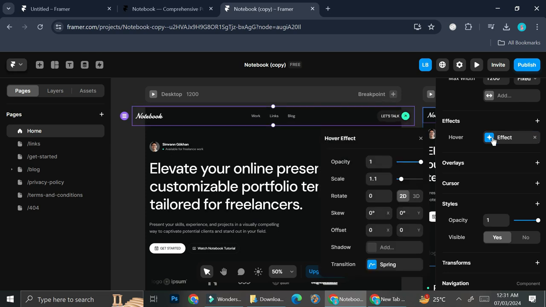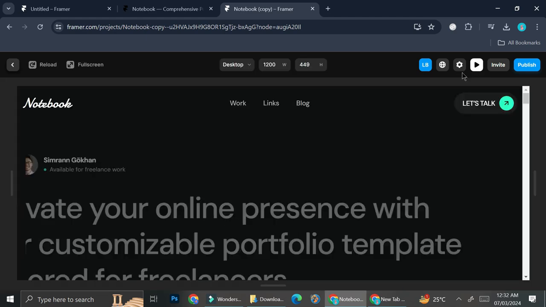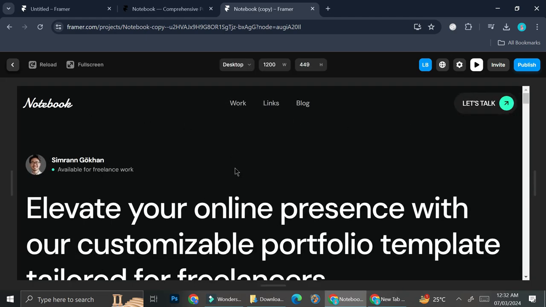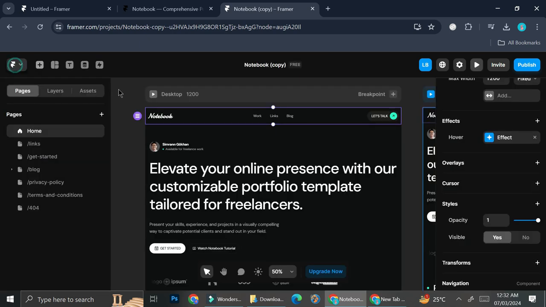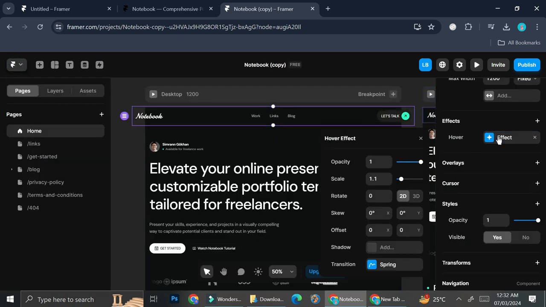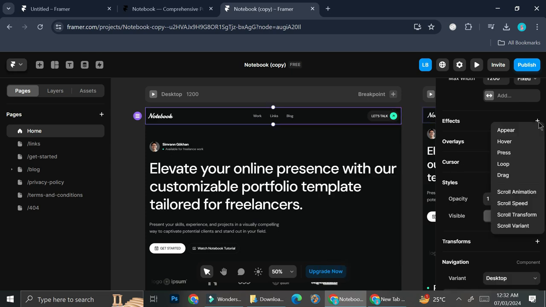And then I can also choose the effect for the hover, and you might not be able to see it here, but if you go ahead and play the website again, you can see that if I put my cursor on top of this navigations bar or navigations menu right here, it's going to hover like this. And if you don't like the effect for now, don't worry, you can always change it. So all I have to do is click on remove right here and start adding in my new effect.